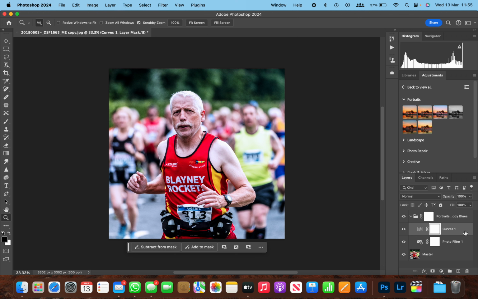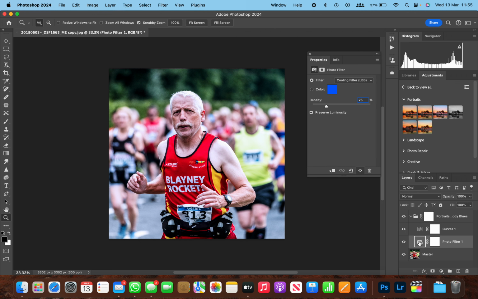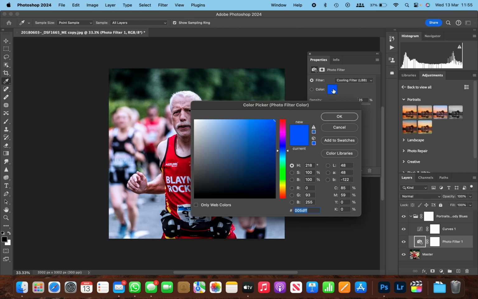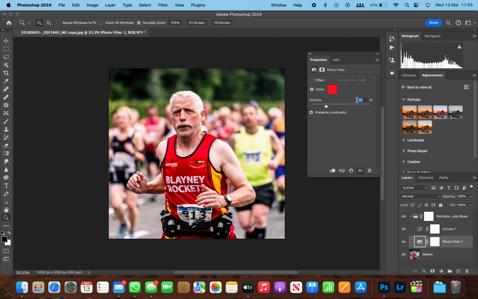What I'd like to do is go down to the little camera icon and double click it. I will get up the filter. I'm going to change the color of this filter by clicking on it and choosing red. And I'm going to say OK here, and I'm going to just highlight this box and type in 50% as the level. Don't worry about it being a bit pink. All will be revealed whenever we effectively apply the black and white filter.